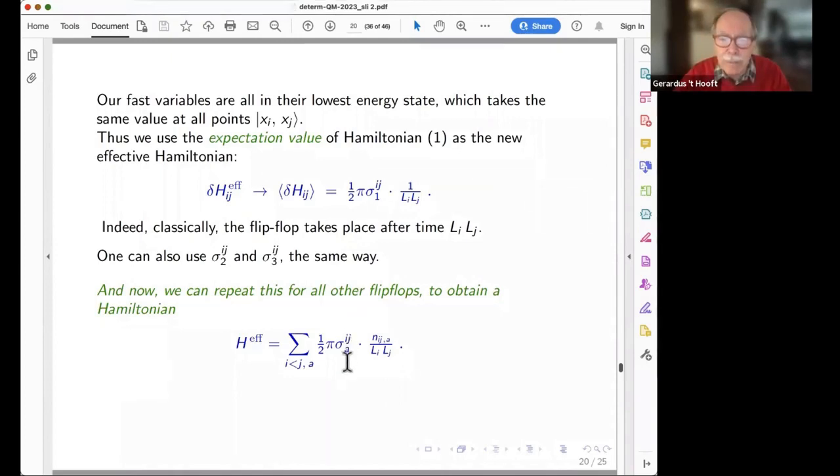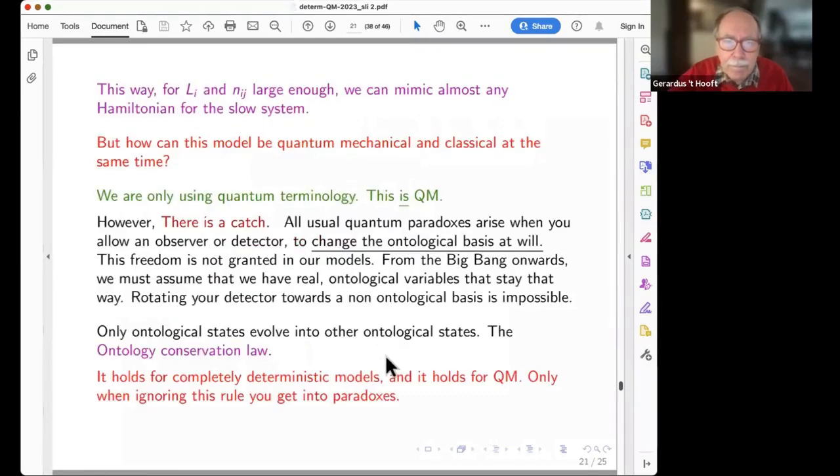So I'm claiming we have to do the same thing as in quantum field theory, but now I know what the interaction Hamiltonian is. The interaction Hamiltonian is a Pauli matrix times a coefficient 1/2 pi, which I should not forget, times a number which is very small if the hidden fast-moving variables can move in very, very many different positions. Only in one position does this term pop up. So this term on the average is very small, and the method is accurate because I may make the assumption that this background is fluctuating more or less randomly. So now the notion of random fluctuations does come in, and now the theory I get out looks much more like quantum mechanics.